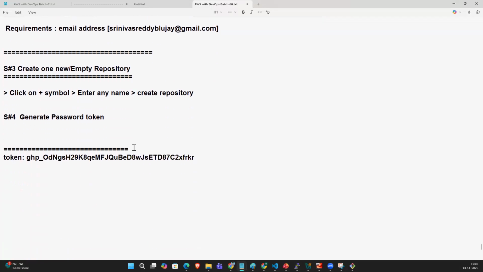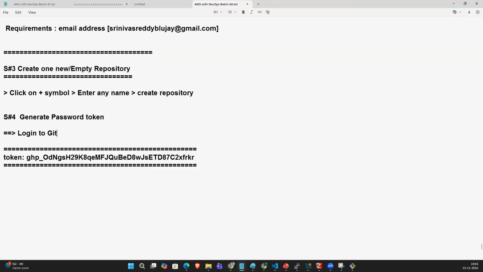We can communicate from your local to remote only through this token. If you want to push the code, we can push the code through this token.